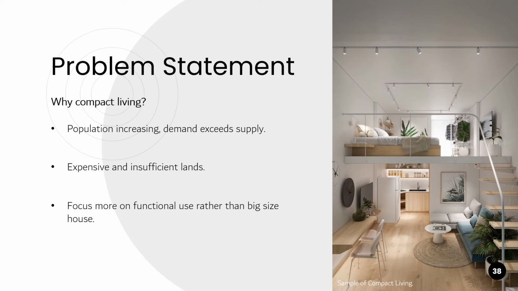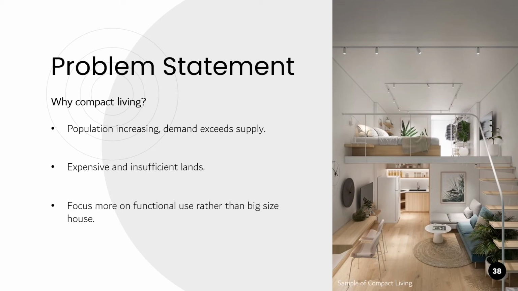Moving on to the problem statement. Compact living has become a trend in this modern era. Therefore, we are going to investigate what reasons cause people to choose compact living. After some research on the internet, we found that the first reason is that the population is increasing, and this phenomenon also triggered demand exceeding the supply.